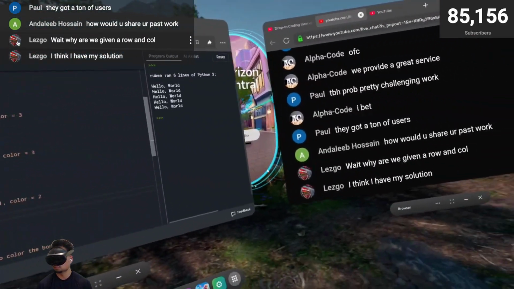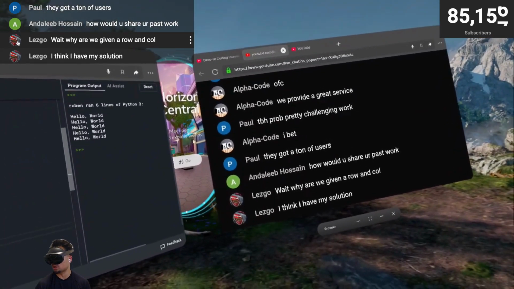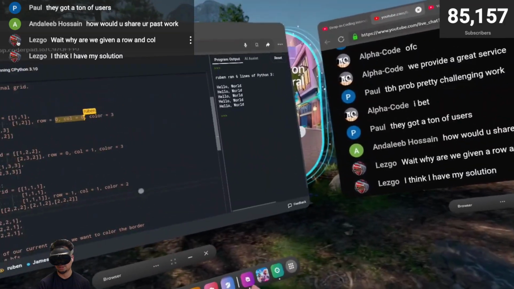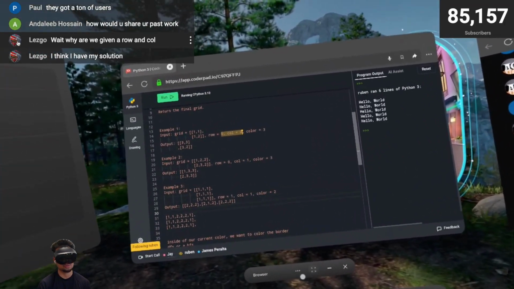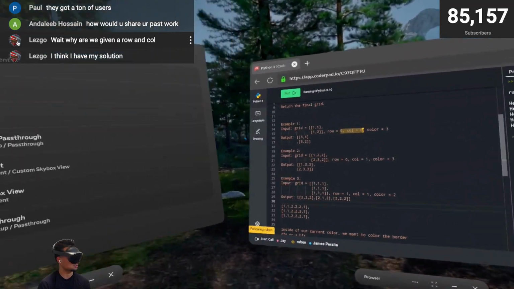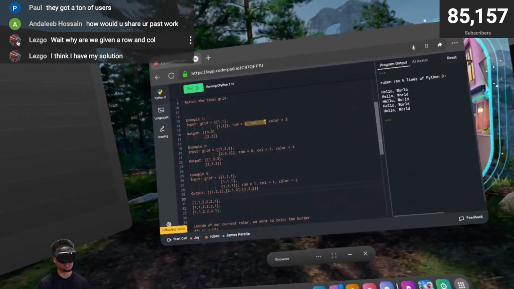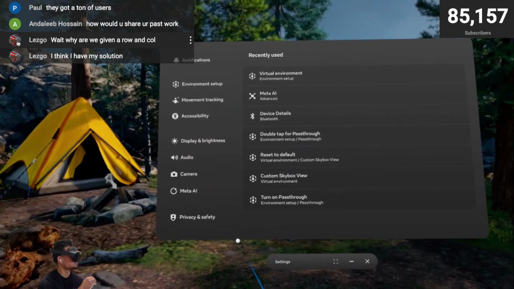Wait, why are you given a row and a column? Well, you're given a row and column because it tells you the cell you start at, and you just paint the color of the border from this cell. You understand the question, right? Yeah, I understand the question perfectly. I'm just trying to think about how I want to approach this.